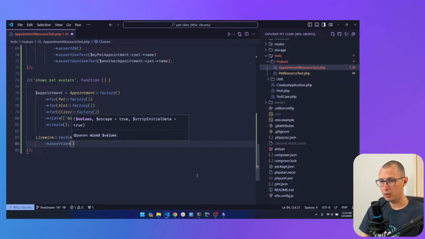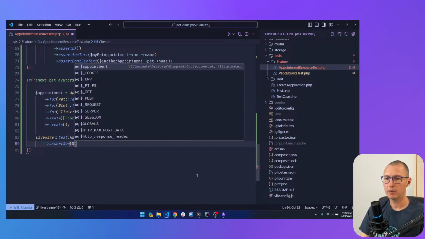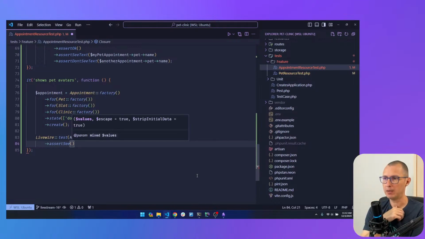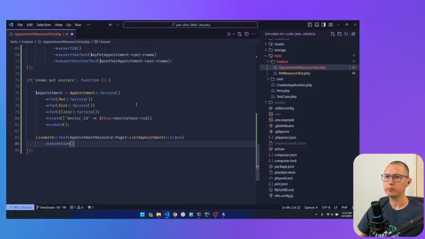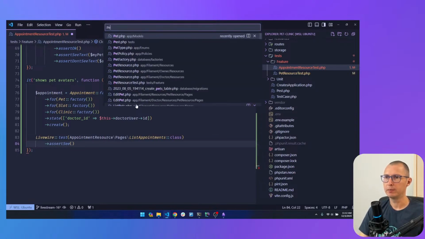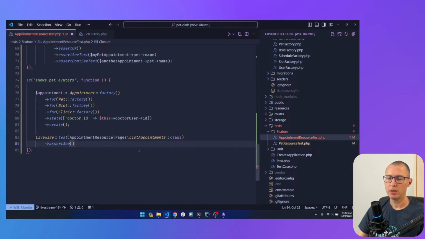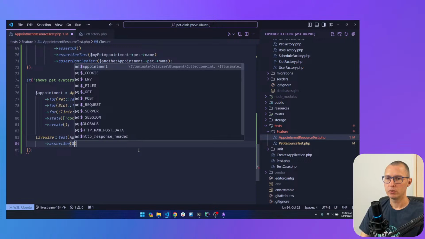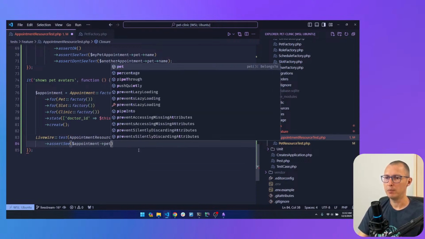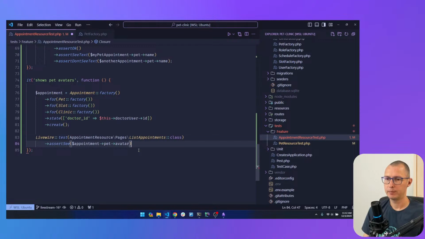And what I want to see is the, I guess I should have the pet real quick in the factory, in the pet factory. I'm using fake image. Okay. Should be able to see the appointment pet avatar. And that's the .png file that I'm creating. I'm assuming it's a PNG. But as long as I can see that image in the page, then that is cool. That is all right.